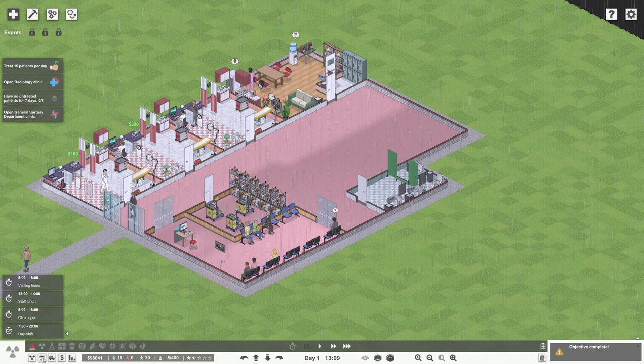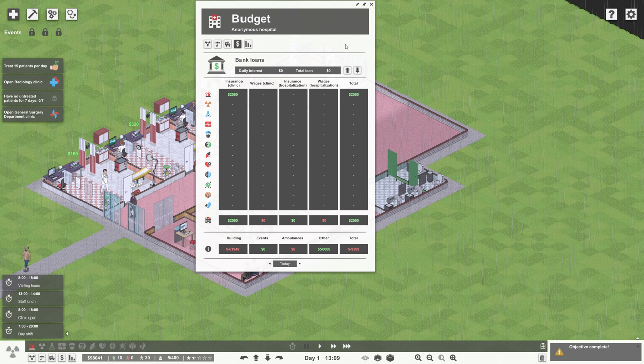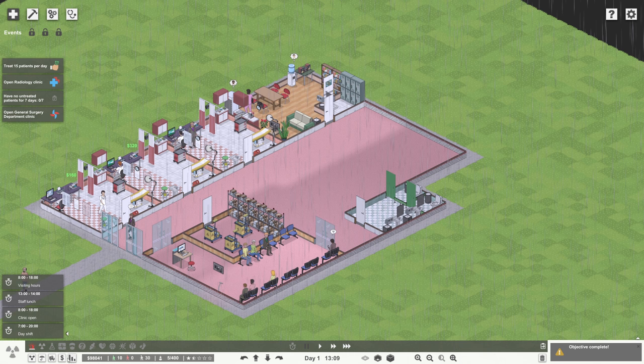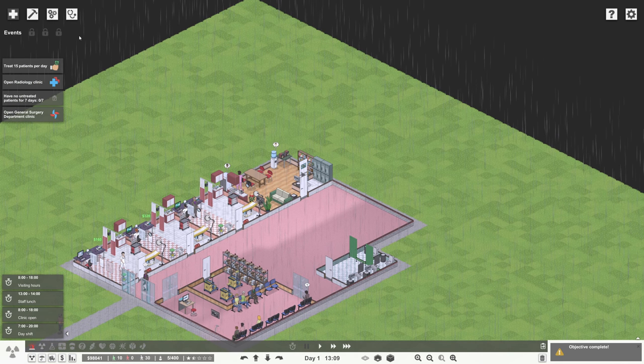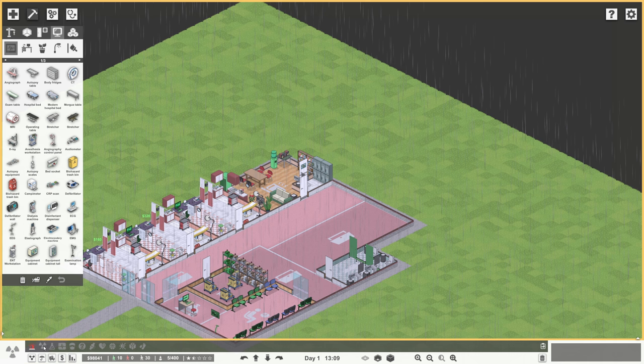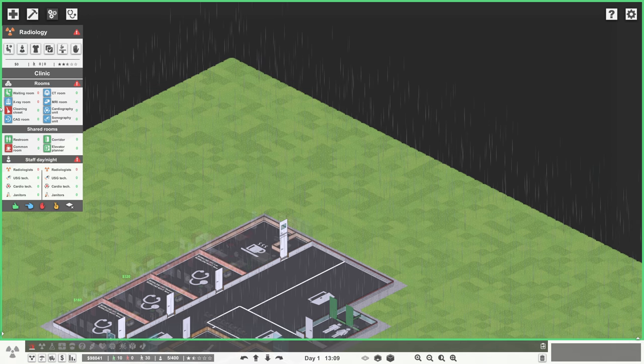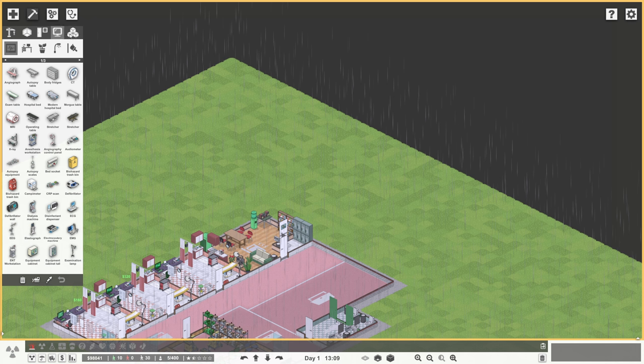We just completed another insurance objective, which gives us a huge amount of money, takes us right back up to the starting amount of cash that we had, which is great. Gives me a good reason to open up a radiology department. Right. So, what is the core of a radiology department? It's a CT room, an MRI room, an X-ray room, and a CAG room. Like, that is what's important, right?